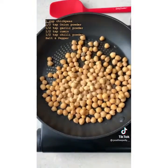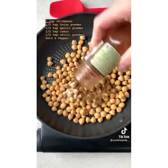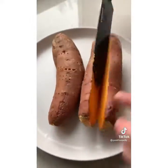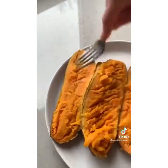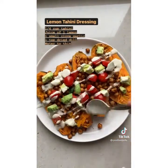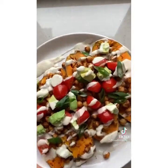While the potatoes are in the microwave, heat up some olive oil on a pan and add your chickpeas with any spices you'd like. Toss until the chickpeas are thoroughly coated and warm. Slice up the potatoes and mash up the insides. Then add your toppings. I use the chickpeas, tomatoes, avocados, a dressing that I put on the screen, and green onions. And there you have it, a 10-minute loaded sweet potato.